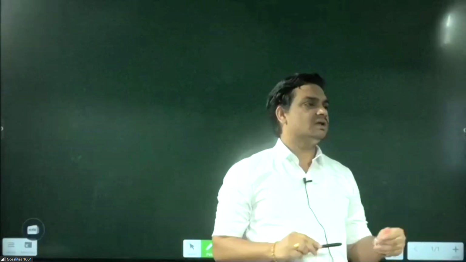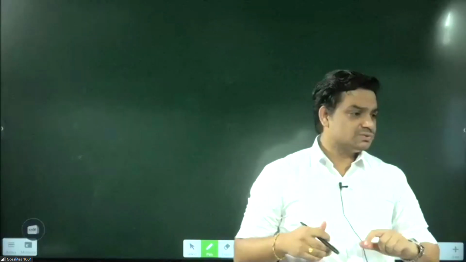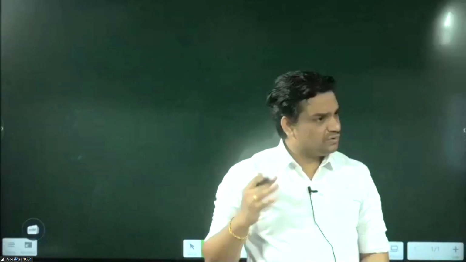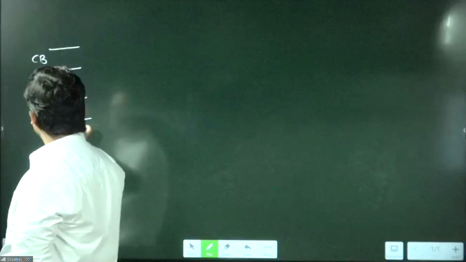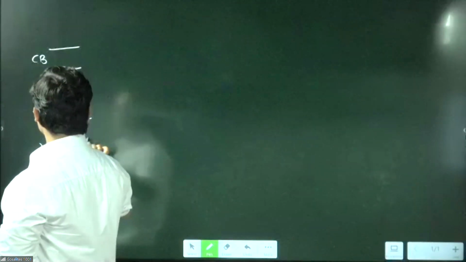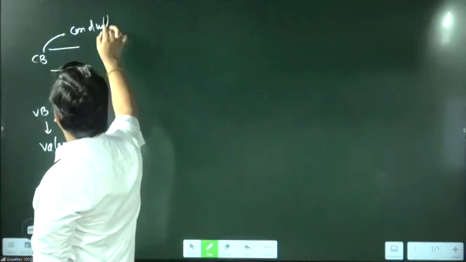So listen, in semiconductor there are so many things that I cannot write all the things from the basics. So here I will be asking a few things. We know what semiconductors are. First thing everyone knows about these is that there is one valence band and one conduction band. This is the basic thing. VB is known as your valence band, and CB is your conduction band.